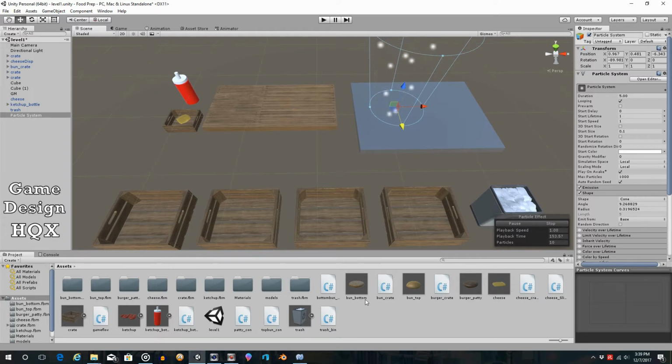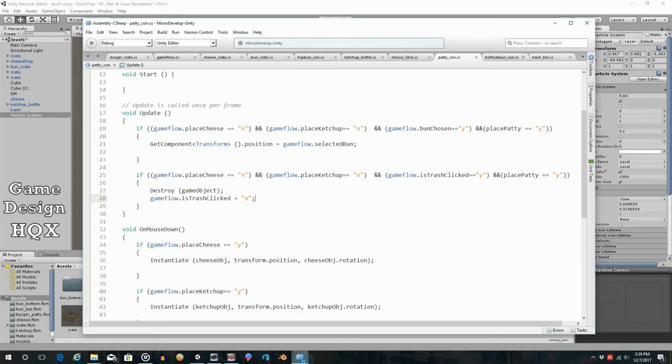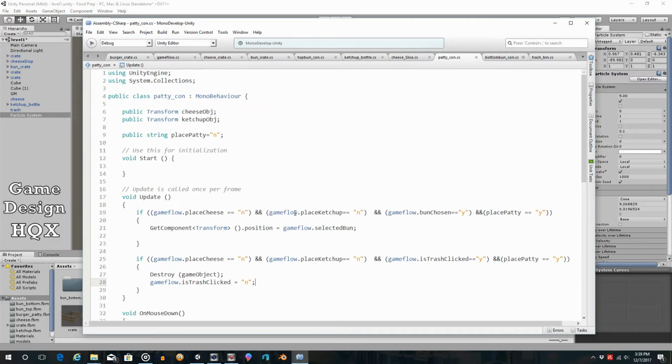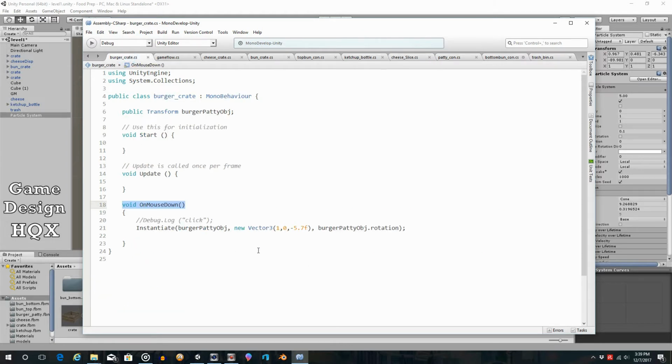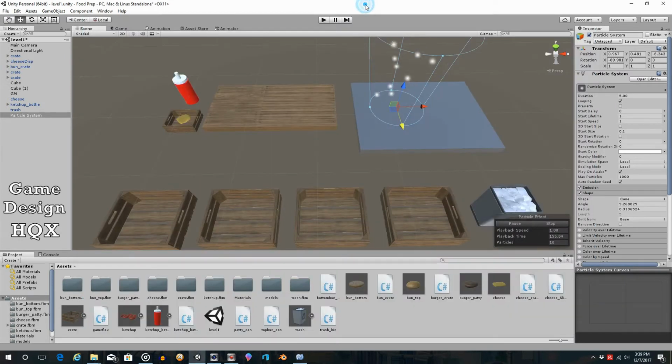Let's take a look to see where the hamburger goes when we click on the hamburger crate, because we'll put it there for now. So 1, -5, -5.7. So 1, -1.